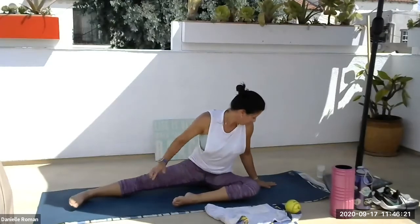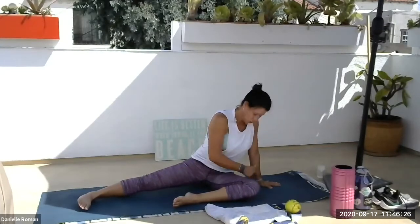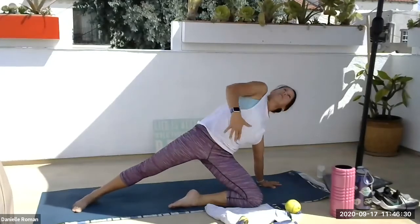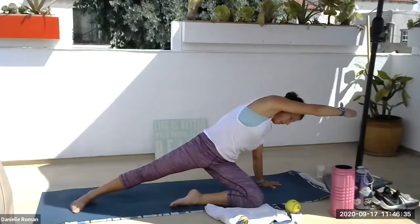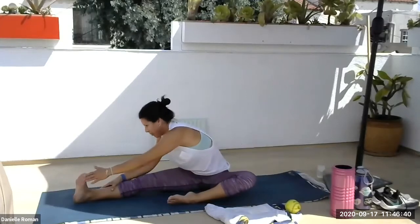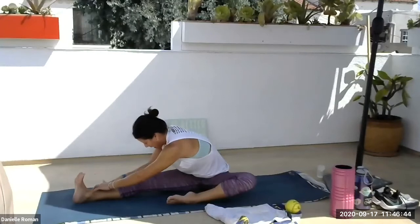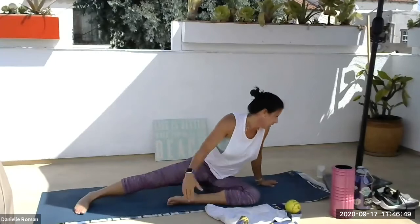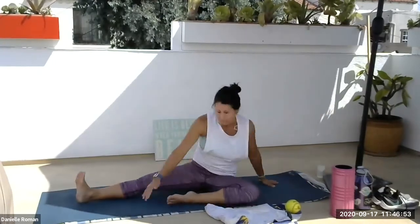So I'm going to inhale, make sure that my left hand comes onto my mat, my left shoulder's over the left wrist. Flatten that right foot, hips come forward. I reach up and extend, inhale. Exhale, I'm gonna sit on my glute, and I come reaching around to that right toe. Left hand to the right toe or the right ankle, feeling the stretch through the back. Let's move with our breath. Inhale and reach. Exhale down.